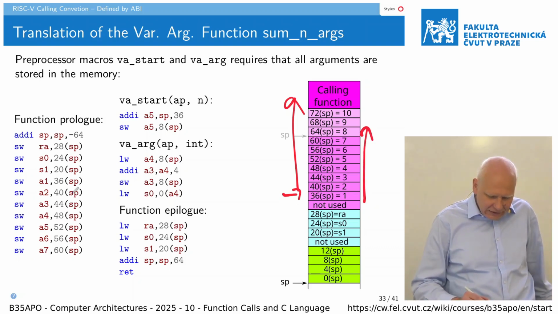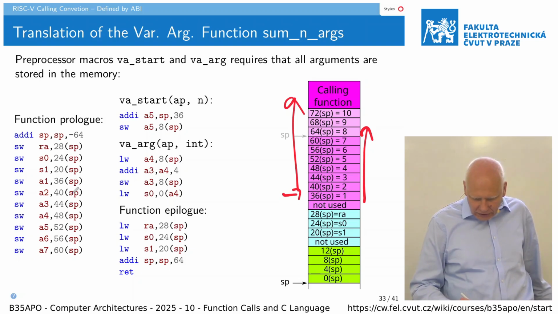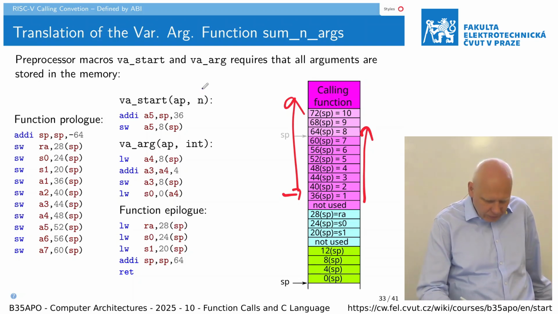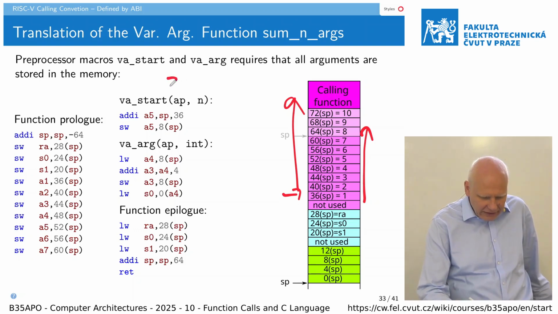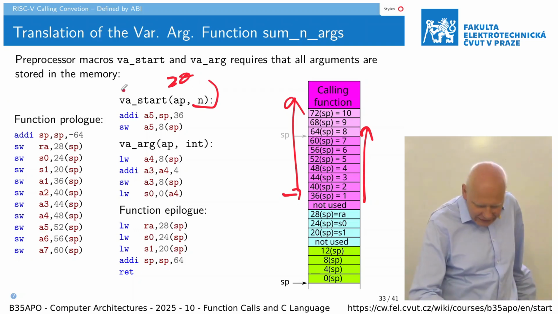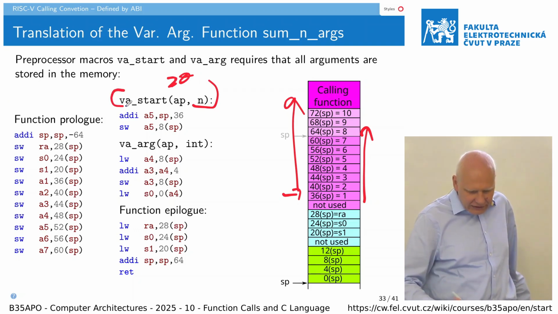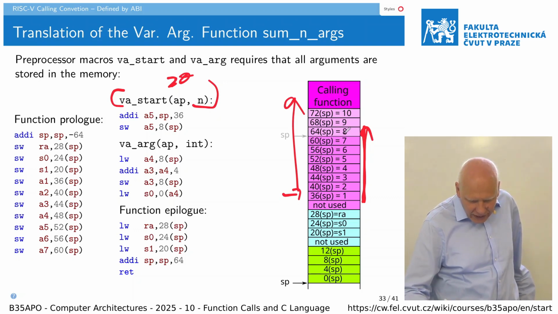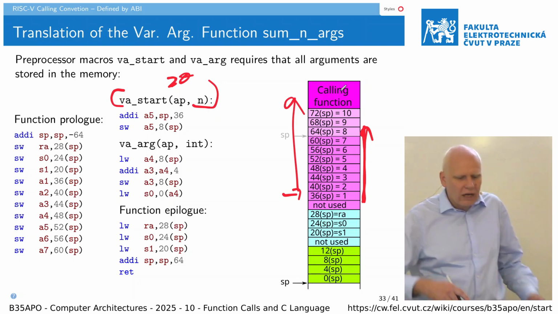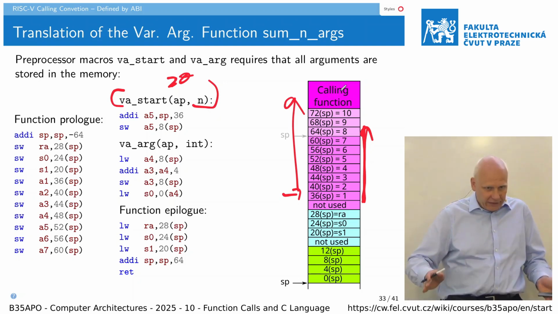So in this case, the first argument, A0, is the n, so it is not stored, but at the time where va_start is invoked, it ensures that all the other arguments are stored to the stack, and then the following ones, 8, 9, 10, and so on, are stored on the stack anyway.